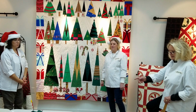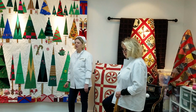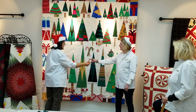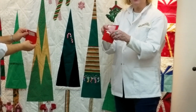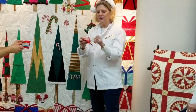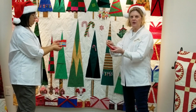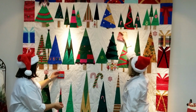Donna, do you want to get some of the gifts in? We have 4 gifts that were from clothing, and I made it so they would open up, and I put a little pocket in it so the parents can write little notes to their daughters. And we didn't want to quilt over top of it, so that's why they're going on now. You can go ahead and pin it in.